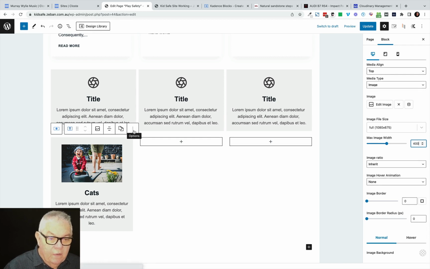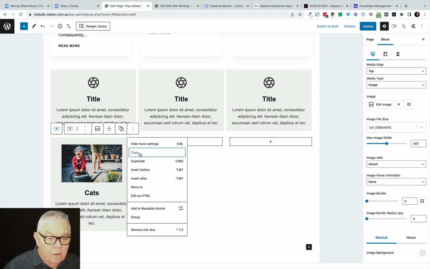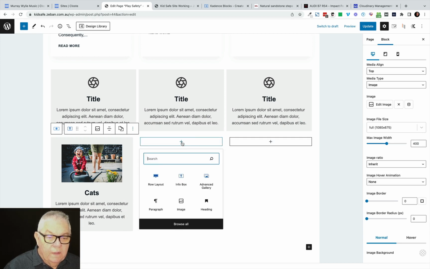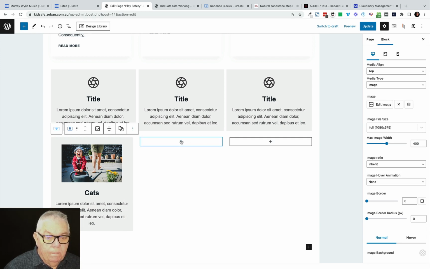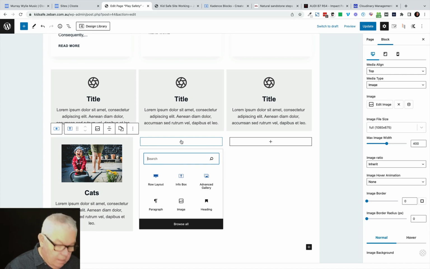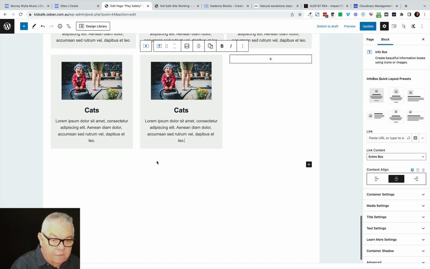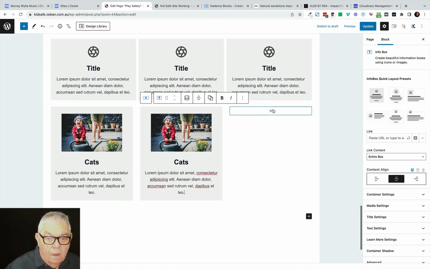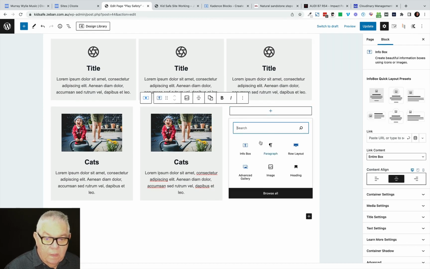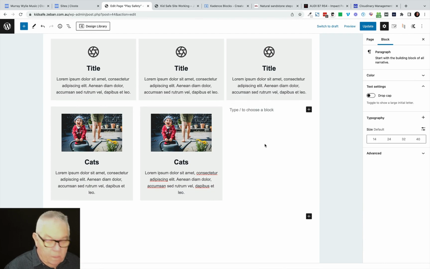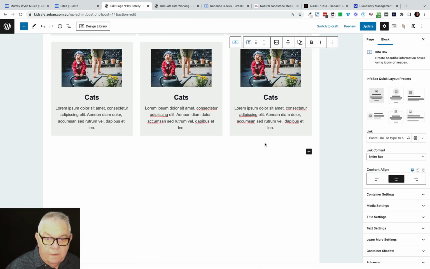And we're now going to copy this one, go into here, just have a paragraph and paste it, and then go into here and put a paragraph and paste.